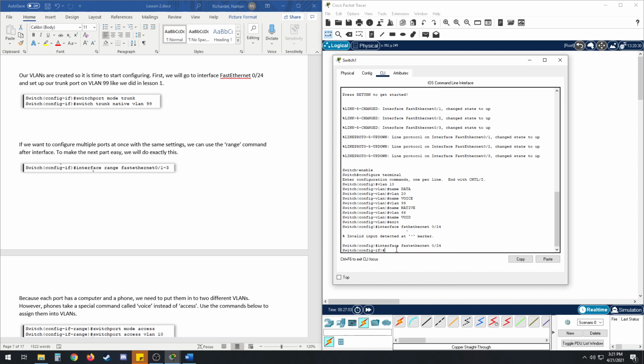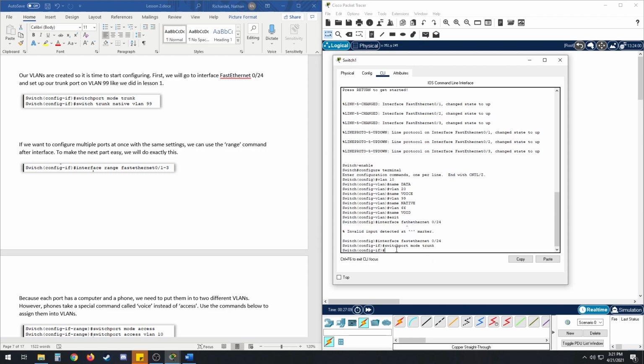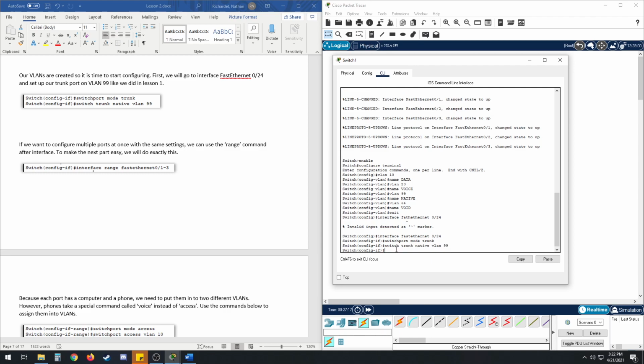I have a bad time typing today. And then we're going to do switchport mode trunk, and then switchport trunk native VLAN 99.